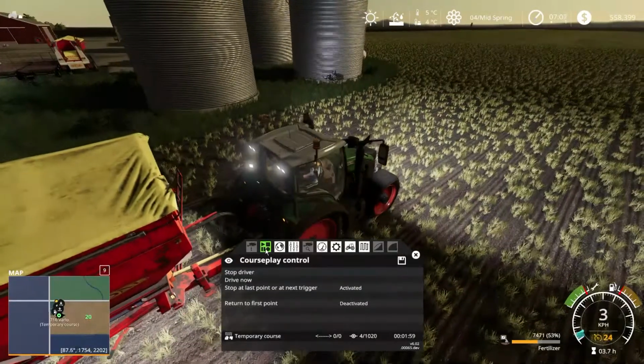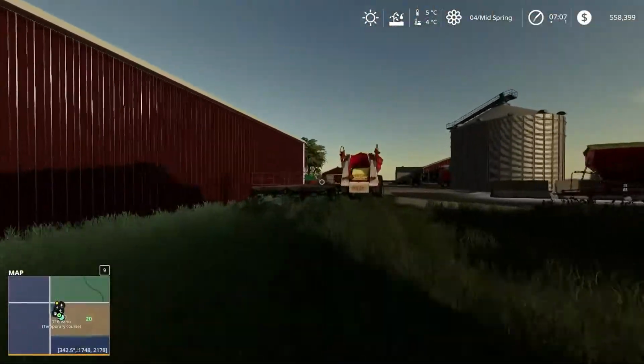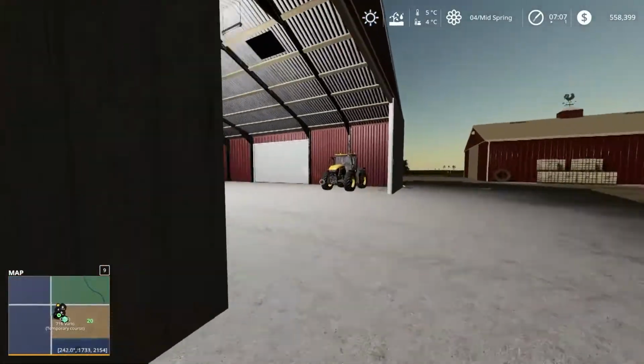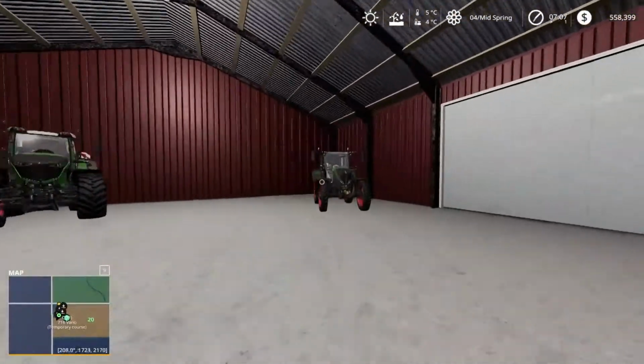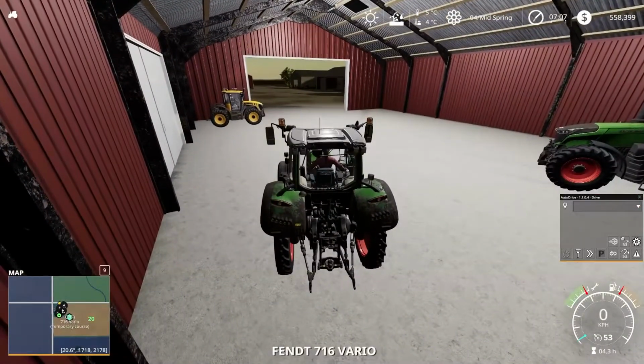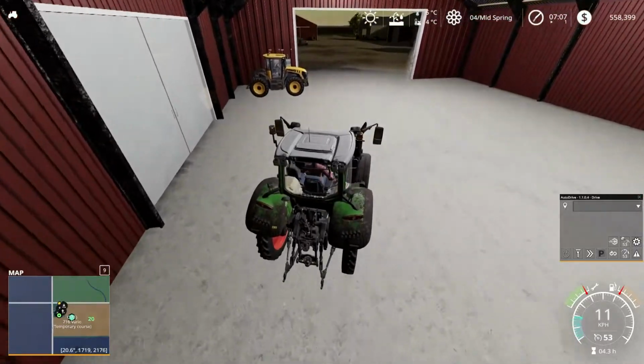Excellent. And we hop out, and we go and get ourselves another tractor, and we repeat the process. So it's all go here today on Miss Bucks's farm on Stone Valley.